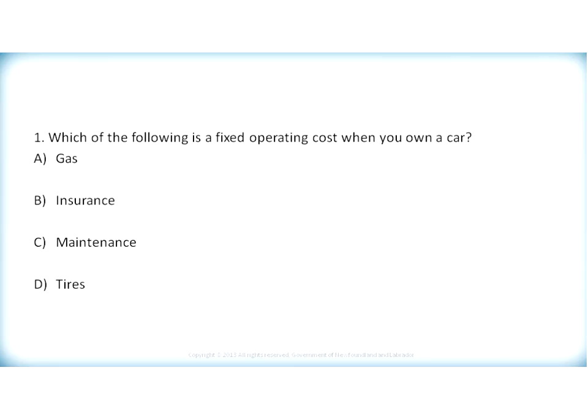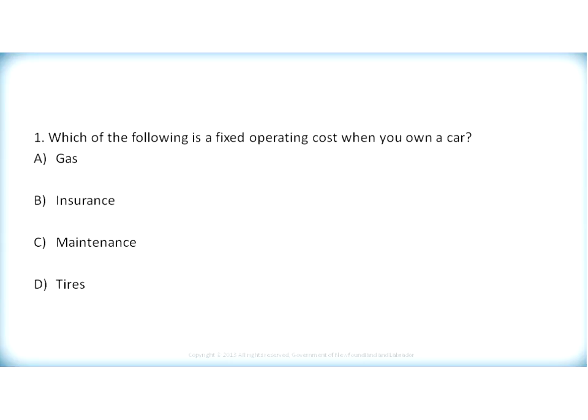Okay, so the first question here has nothing to do with calculating, but it's a question about understanding the difference between fixed and variable costs. Remember, fixed costs do not change from month to month. It doesn't matter how much or how little you use your car, these costs are going to remain the same. In the meantime, variable costs are entirely dependent on how much you use your car. The more you use it, the higher your variable costs will be. The less you use it, likely the lower your variable costs will be on your car.